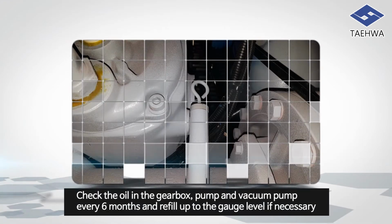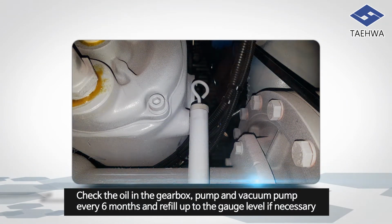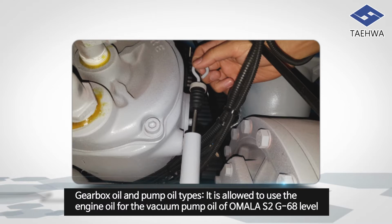Check the oil in the gearbox, pump and vacuum pump every 6 months and refill up to the gauge value if necessary. If the oil color is changed to milk color, exchange the oil and check for the water leakage in the oil hole. Gearbox oil and pump oil types. It is allowed to use the engine oil for the vacuum pump oil of Omala S2 G68 level.